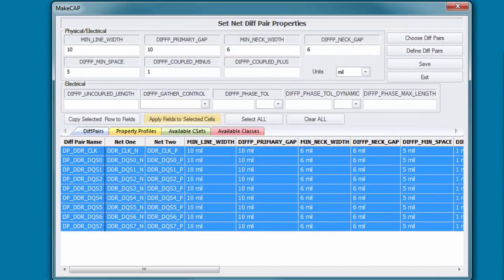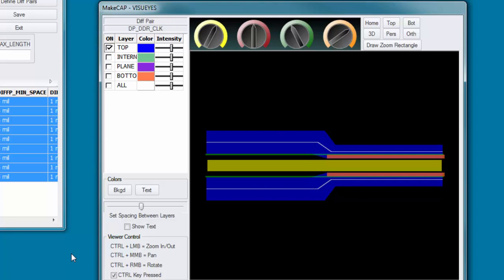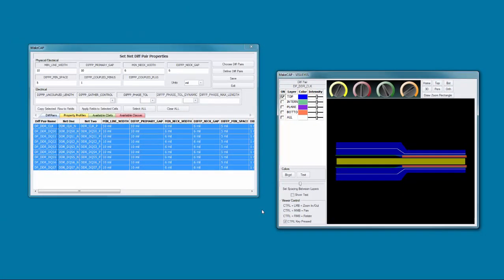So we've created our DiffPair. We've defined DiffPair properties, applied them to all of our DiffPair objects, and we get a verification visually that we've defined the kind of DiffPair construction that we were aiming for in the VISUEYES display. The last step to apply all these properties is to select Save.